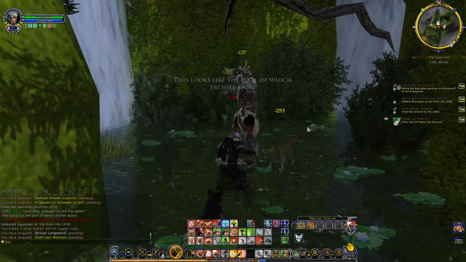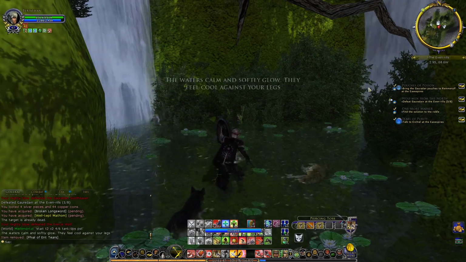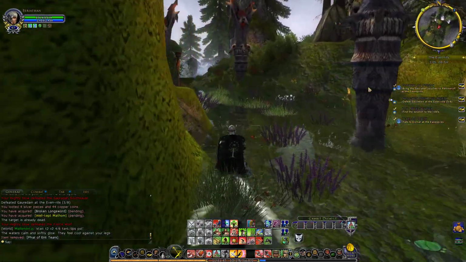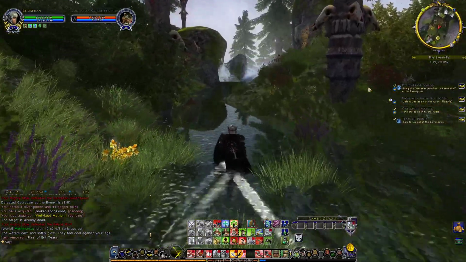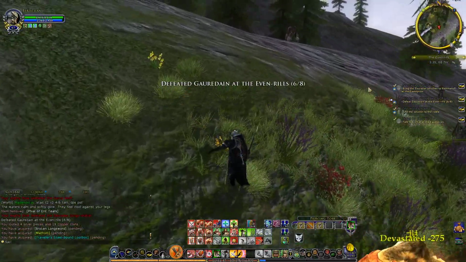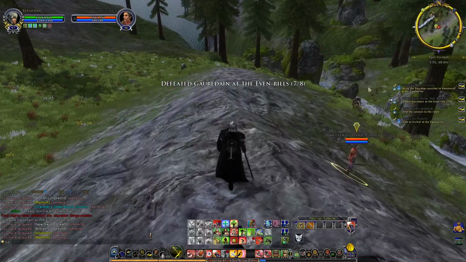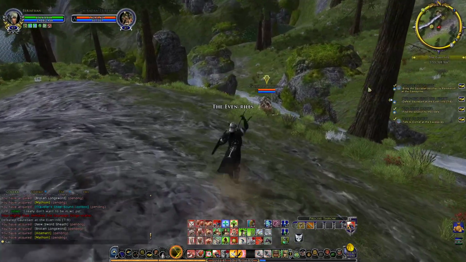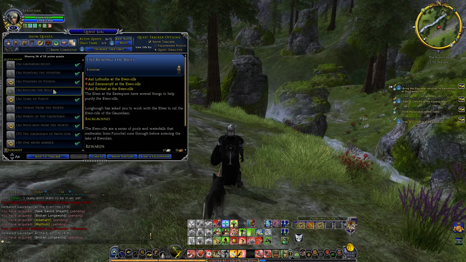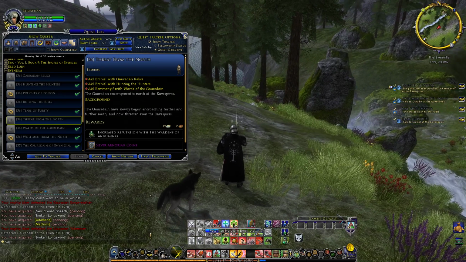So this is the pool where we'll need to use the tears in. The water's calm and softly glows, they feel cool against your legs. And just three more Gauredain to be able to leave this area. And the last one is right through here. I think that's it. Let me double check. Yes. And yes. Yes, that's it. So we're ready to map back to the Spires.